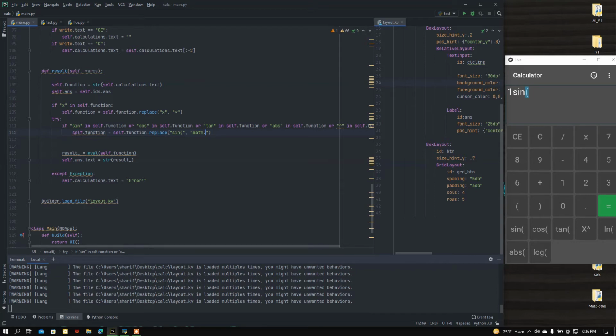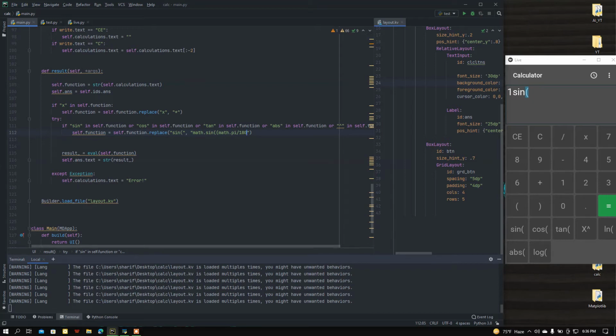So math.sin, then math.pi divided by 180. I just converted it into degree form, so I just converted radian to degree.